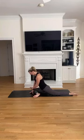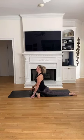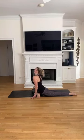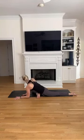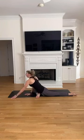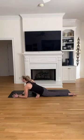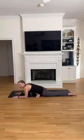Now if your leg's not at a 90 degree angle, you can tuck your foot under. Don't flex your foot. But now inhale here, get tall. And on the exhale, begin to walk your arms forward. Now, if you have tight hips like I do, you may still be up here, and that's A-okay. Wherever you are, keep breathing, keep finding softness. See what you can let go of here.